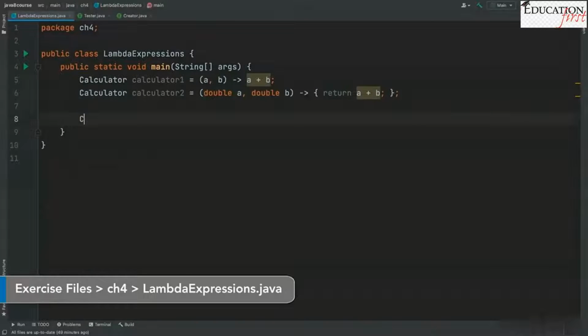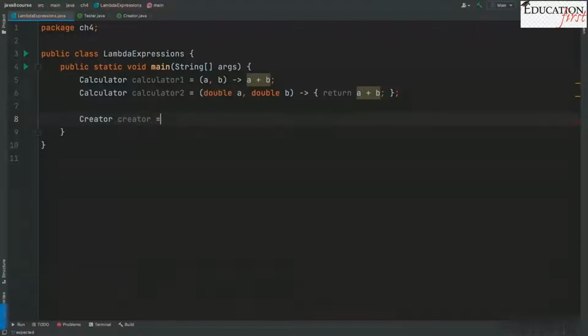So in here, we would have to say Creator, and then let's just call it creator for now. And then we have to specify no input parameters, so just the parentheses. And then we need to specify the body. So if you remember correctly, it was returning an object, so we can pretty much do anything. So for example, we can always make it return hello there.